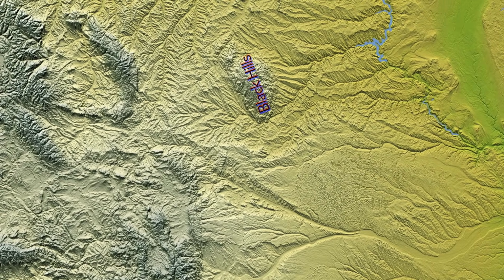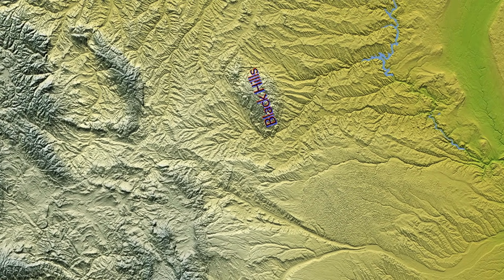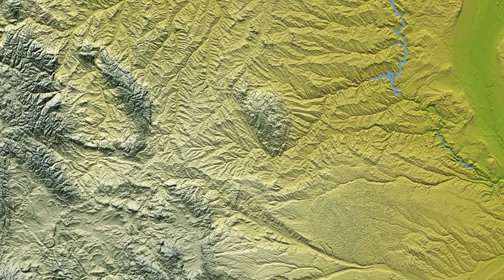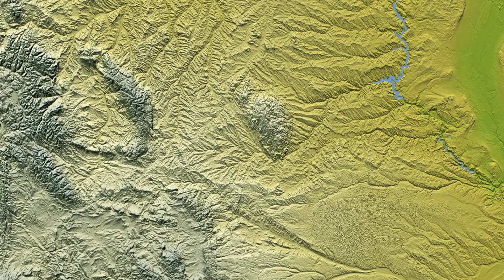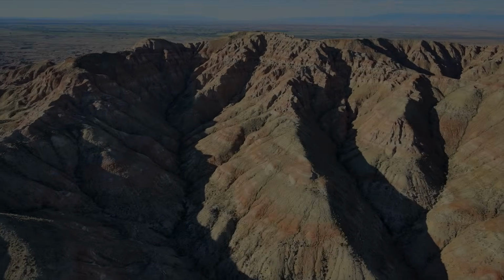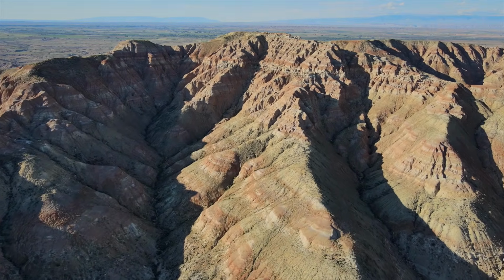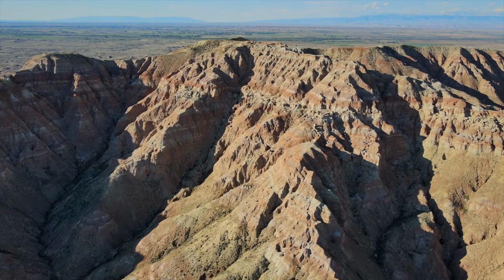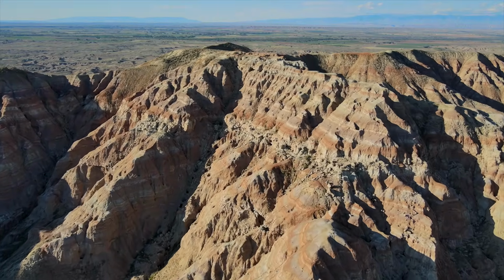This is known as fractal in nature. So nature often has patterns that are fractal, which means they're similar at all different scales, from the small to the large. Let's continue on to the top of Sheep Mountain here, where I've hiked to and enjoy some beautiful badlands scenery.